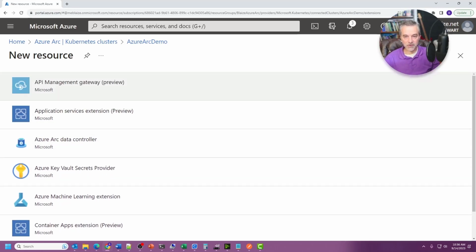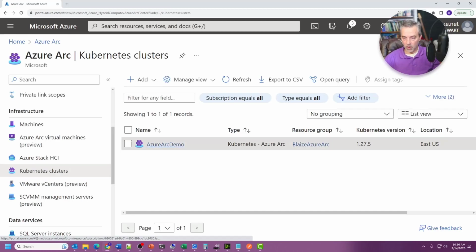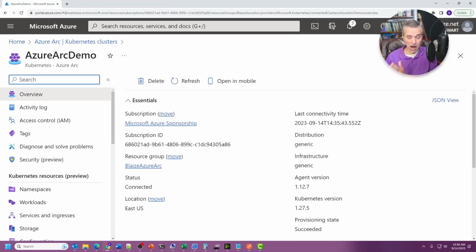So lots of different things going on here, and this is constantly evolving. Some of these previews will be GA'd, and then of course they'll have new features that are enabled as Arc is extended. So all of that to say is Arc is a very powerful tool for managing Kubernetes, but not only Kubernetes, but also giving you services on that particular cluster, whatever that might be.